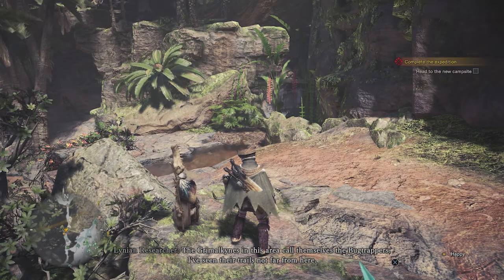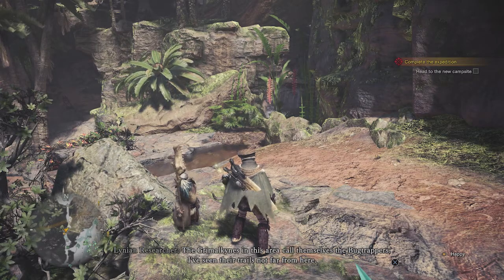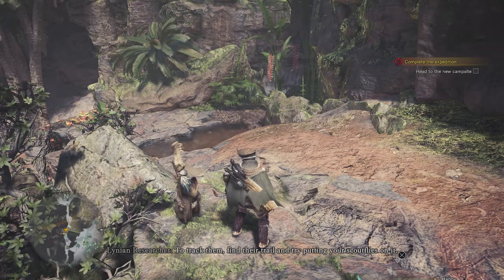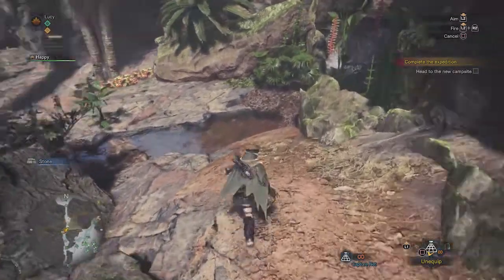The Grimalkines in this area call themselves the Bug Trappers. I've seen their trails not far from here. To track them, find their trail and try putting your scout flies on it, just like how you track everything else.